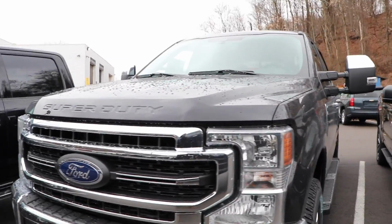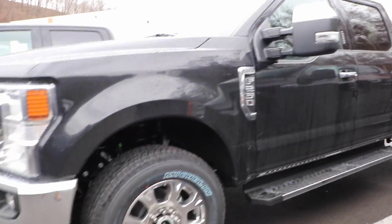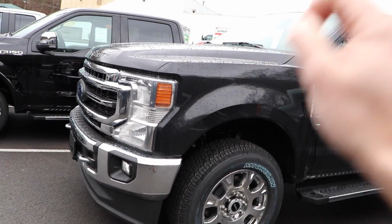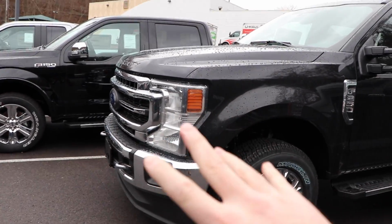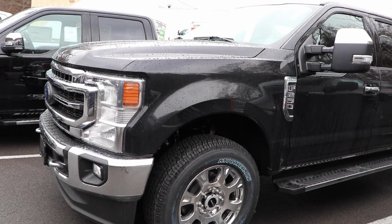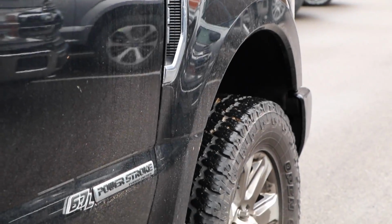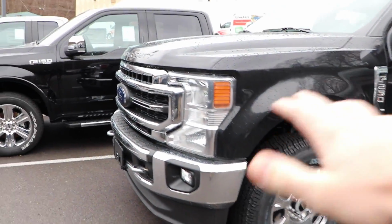2020 F250. Now this is just a Lariat. If we're gonna do a Lariat, or if we're gonna do a 2020 Powerstroke, I'd probably do the new Tremor package on the 6.7, so it has the painted to match. They got a cool blue color that I really like. The fronts are already leveled up, so you can put a little bit bigger wheels and tires on from the factory. They sit a little higher than that and that, but this will give you the gist.